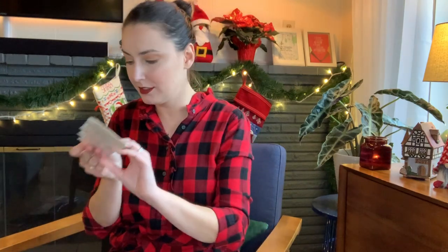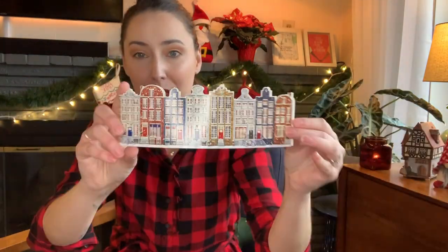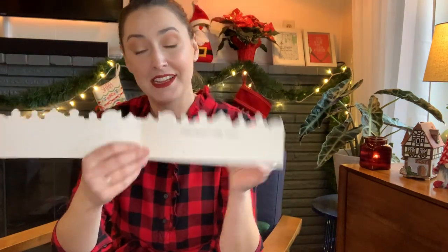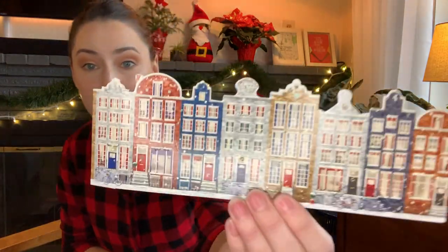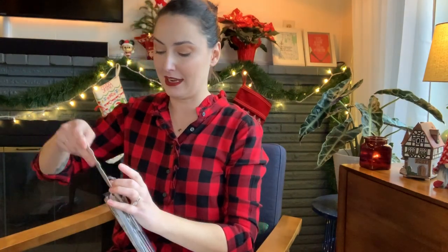This is probably the most, well, I bought a lot of postcards, so we can't say that. I was gonna say this is the most touristy thing I bought, but I'm a postcard shopper. But I got this set of Christmas cards that have the beautiful Dutch buildings on them. I just liked this long skinny format. It has Dutch on the inside. I really liked it. I have not sent them yet. They're winter timey because of the glitter snow. They may go out in January and that's okay, but I thought they were really fun. The box got beat to heck in my suitcase.